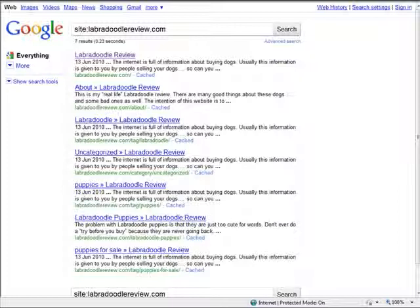My daughter checks this every day — in fact, morning and night. She is so excited about it. It took around two days to get her first page indexed, and she was driving me nuts: 'Dad, do you think we'll be in Google in the morning? Do you think we'll be in Google when I get home from school? Do you think we'll be in Google before I go to bed?' When she did get into Google, I was very pleased — but of course then she started asking, 'How many pages do you think we'll have in tomorrow?' I've shown her how to check on her own, but she likes me doing it with her, and it's a fun way to spend some time together.